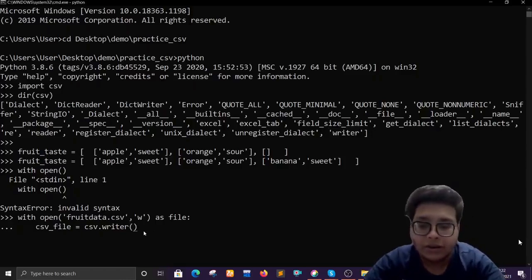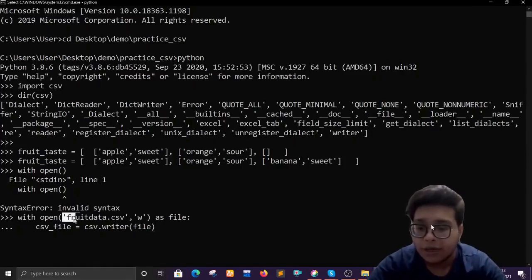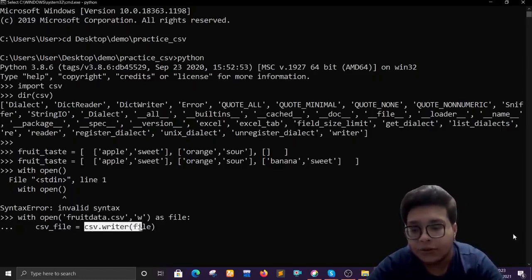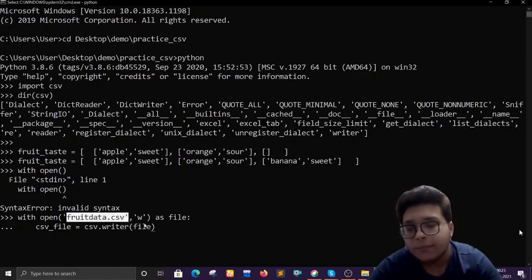So csv dot writer inside this, and where I am going to write: file, this thing, I mean fruit data dot csv, right? Because this thing is stored inside file. So we are saying csv file equals csv dot writer file. That means we are telling Python to write whatever we give into this file. Okay, so basically that's what we are doing.